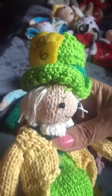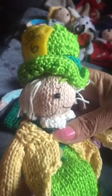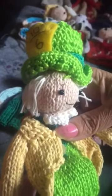The Mad Hatter. He was a very funny character, and we even have, I made these. But he doesn't look very mad. No, he doesn't look mad, but it was mad, crazy mad, yes, like that. But we look at the hat, and I even have that detail, 10 over 6. And so we have this little guy.